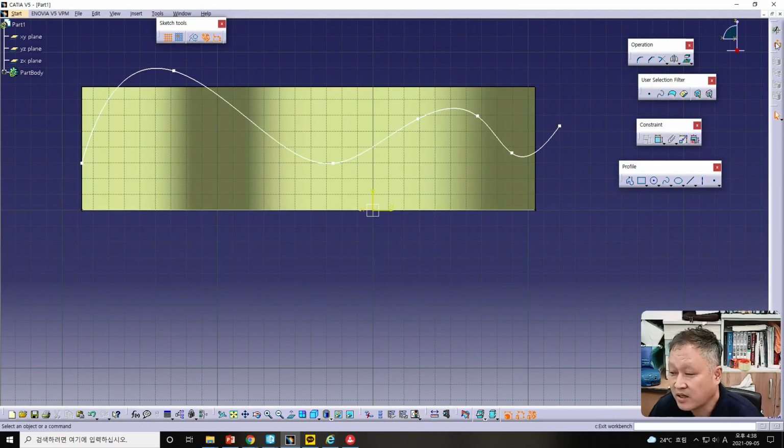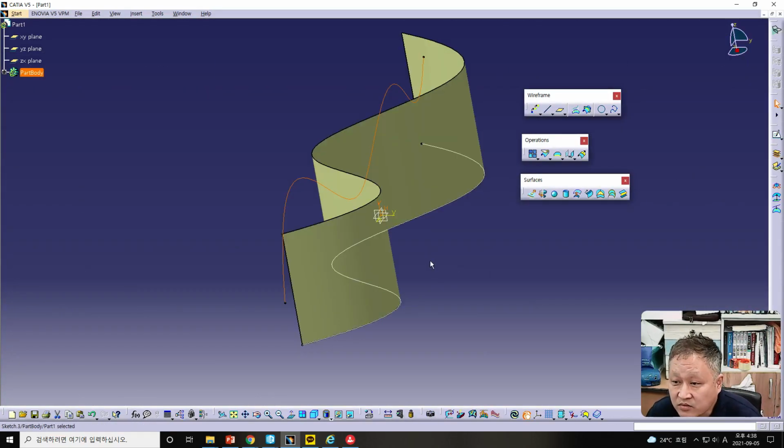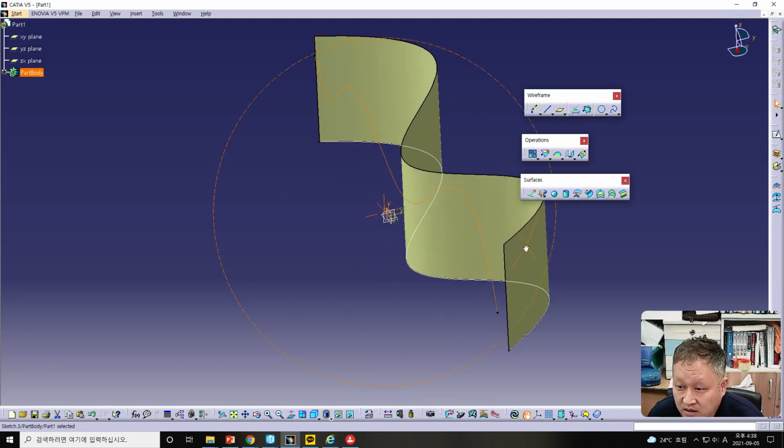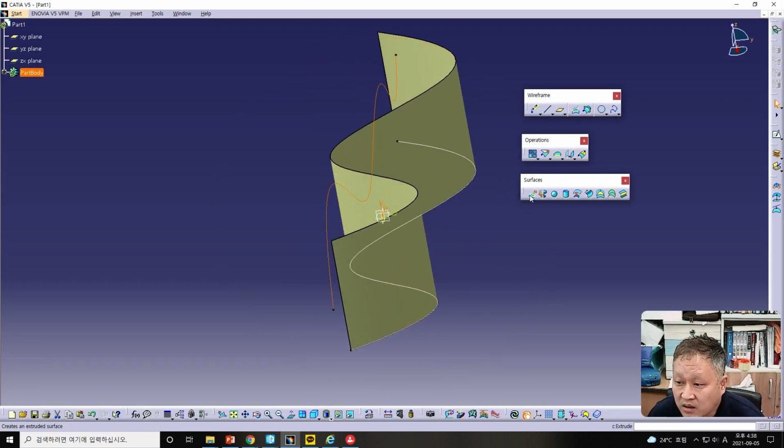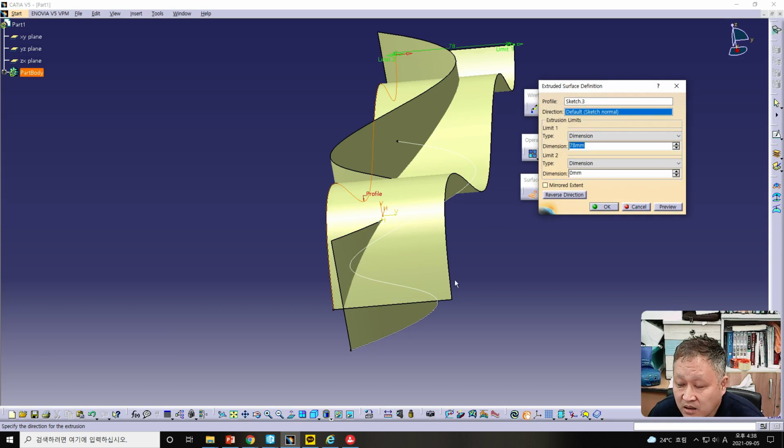Escape, exit to this, and extrude it like here.